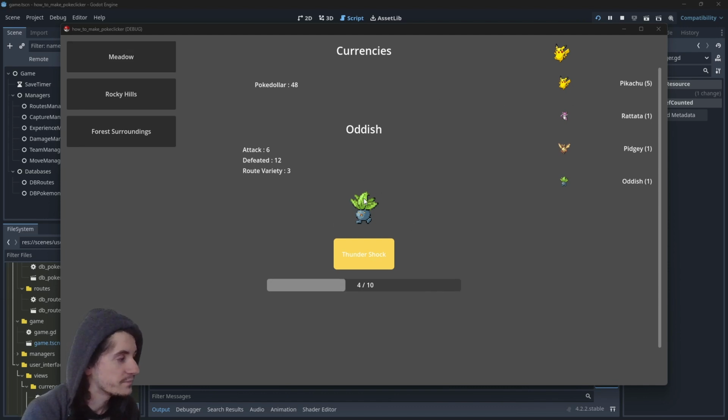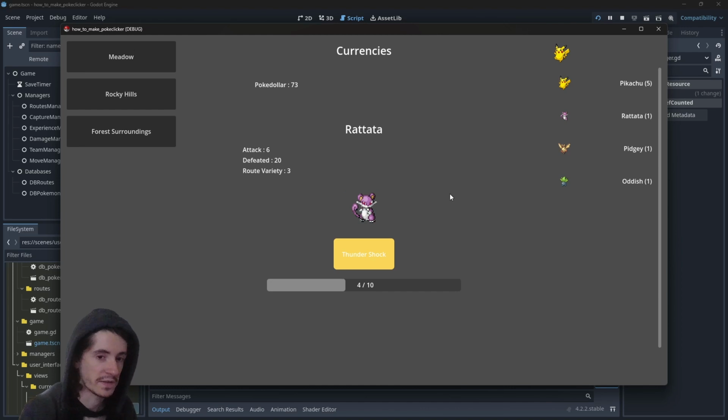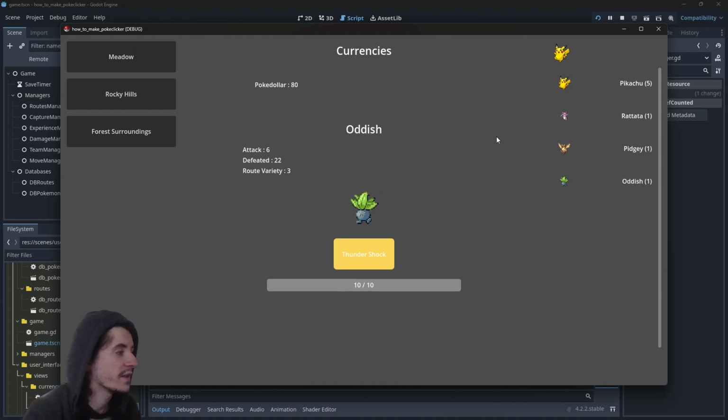system of combat right now. So the idea is that based on your team, which is right in the corner there, you will have attacks that will be used against the Pokemon. So you can either wait for the game to choose a random attack, or you can manually click on the button to throw some attacks. Right. That's the first thing. The second thing is, at the moment, the capture is automatic. So if you don't own the Pokemon that you defeat, you will try to capture it automatically. That's good.